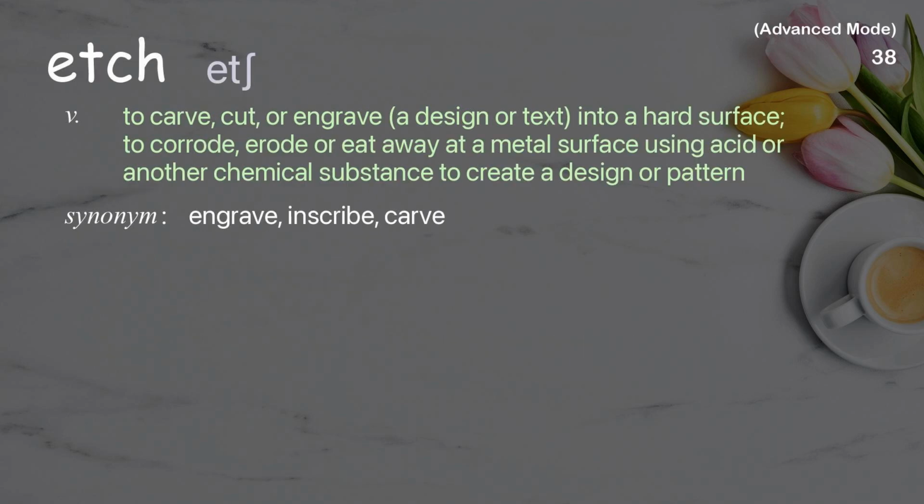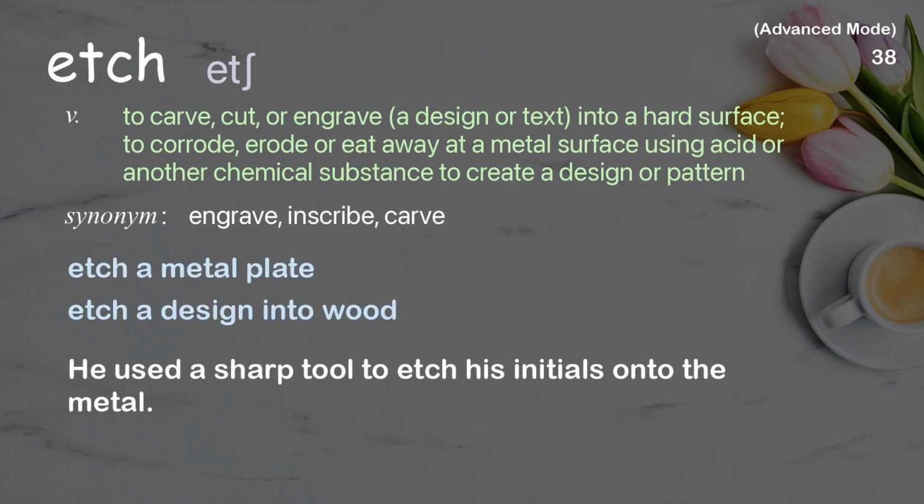Etch. To carve, cut, or engrave a design or text into a hard surface. To corrode, erode, or eat away at a metal surface using acid or another chemical substance to create a design or pattern. Examples: Etch a metal plate. Etch a design into wood. He used a sharp tool to etch his initials onto the metal.